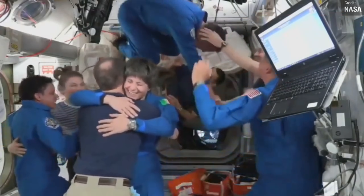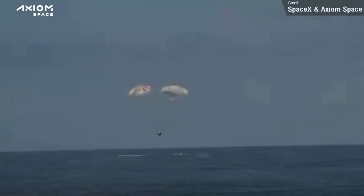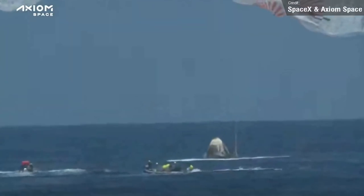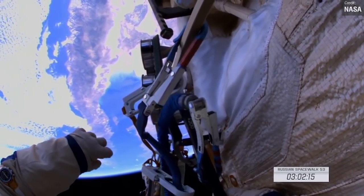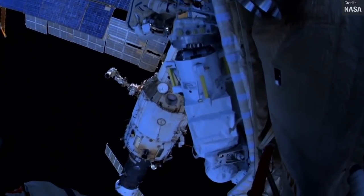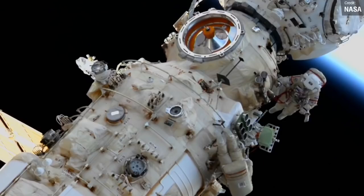As for the previously mentioned Axiom-1 mission, the crew splashed down to Earth five days later than planned. Originally they were supposed to stay aboard the International Space Station for just 10 days, but due to poor weather conditions at the landing zone this was stretched to 15 — something the private crew were probably quite happy about. Outside of the space station, cosmonauts Oleg Artemyev and Denis Matveev conducted a spacewalk on the 28th of April, in which they continued to outfit the European robotic arm attached to the Nauka laboratory module. A few more spacewalks will be needed for continued work on the arm and to activate Nauka's airlock for future spacewalks.